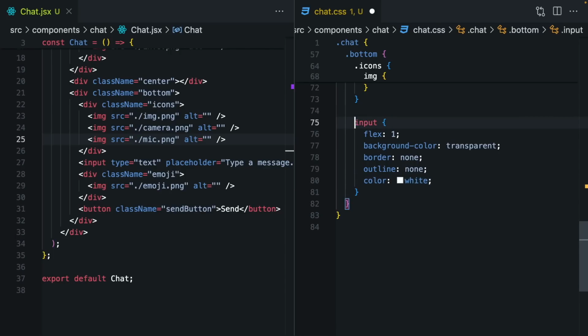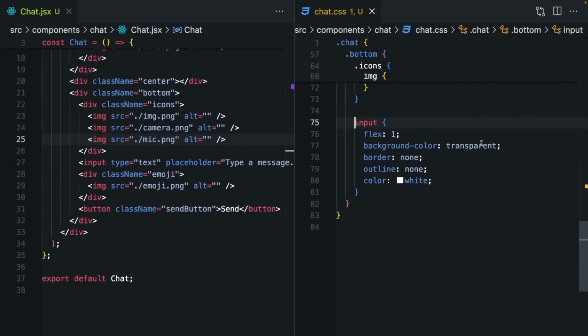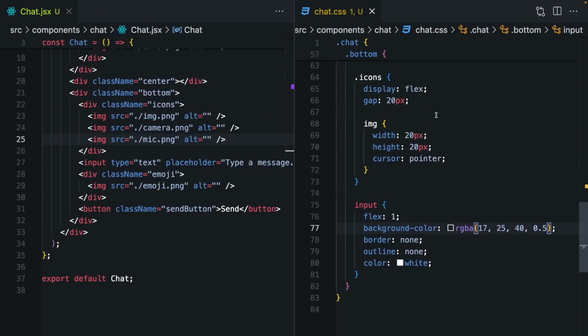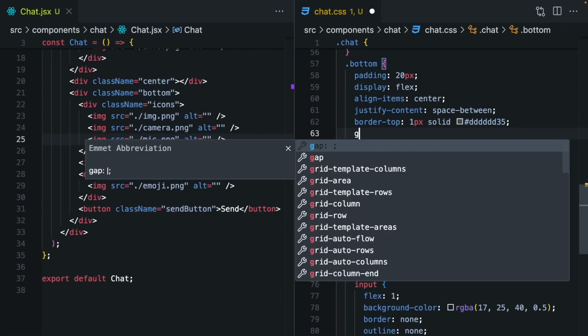Of course, it's not a class name, just like that. Actually, I can give exactly the same background here instead of transparent. I'm gonna come here and change my background color. Just like that. And as you can see, it contains all our container, but there is no space here. Let's give, I will find the parent and I will say gap 20.